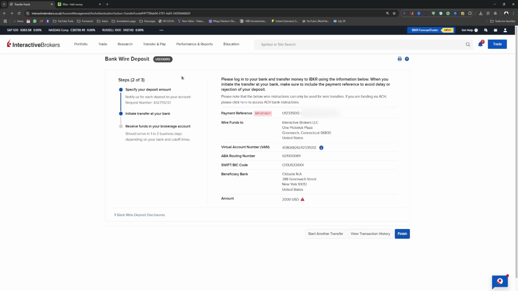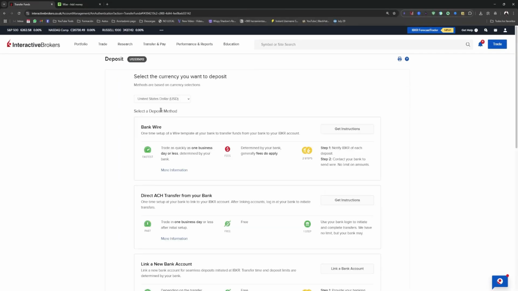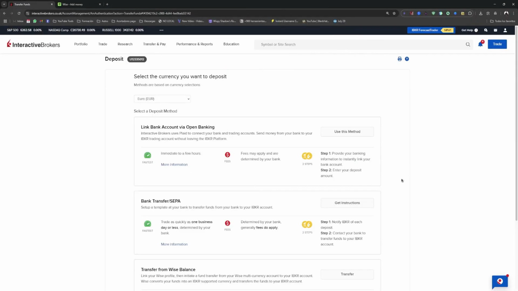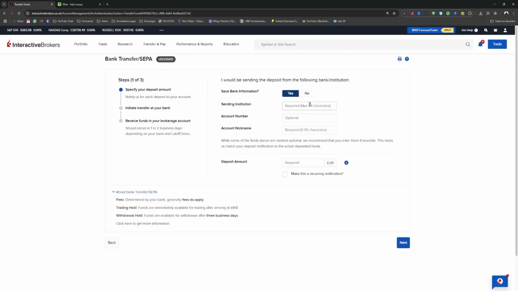And well, this basically works in much the same way. Let's go ahead and click on the transfer button again here. If you choose any other method of payment, well, any other currency, for example, if we were to select euros here, let's choose that particular option. When you go to transfer, it's the same thing. You click on get instructions. Here we have to enter the same information, which bank we're sending from, the account number, if we want to assign a nickname, username, and the amount of euros we're depositing.